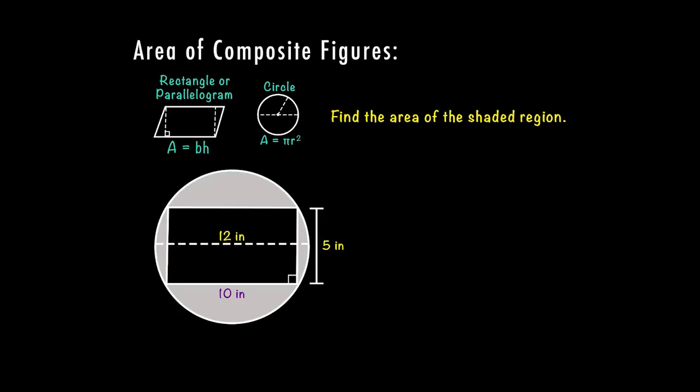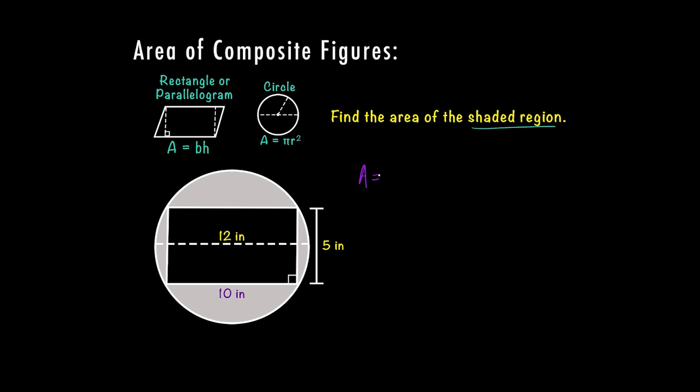This one's a little different because this one doesn't want us to find the total area of the entire shape. It wants us to find the area of the shaded region. So that's going to be the gray area that you see outside of that inner rectangle. So we do have a rectangle and a circle. And in this case, when I don't need the entire thing, I only need parts of it. That means I'm going to find the area of the circle, and then I'm going to find the area of the rectangle, and then I'm going to subtract those two numbers to get the area of just the shaded region.